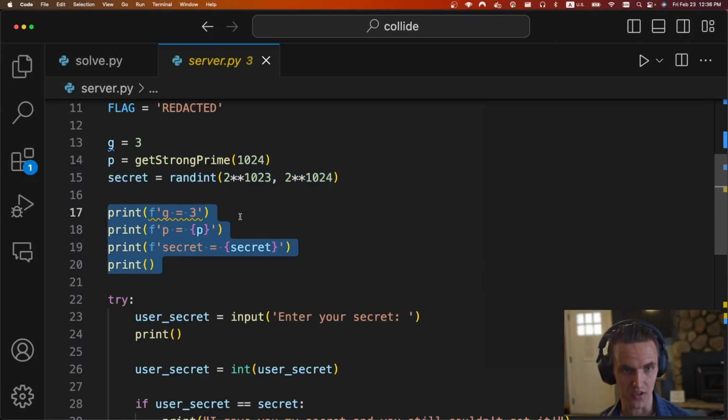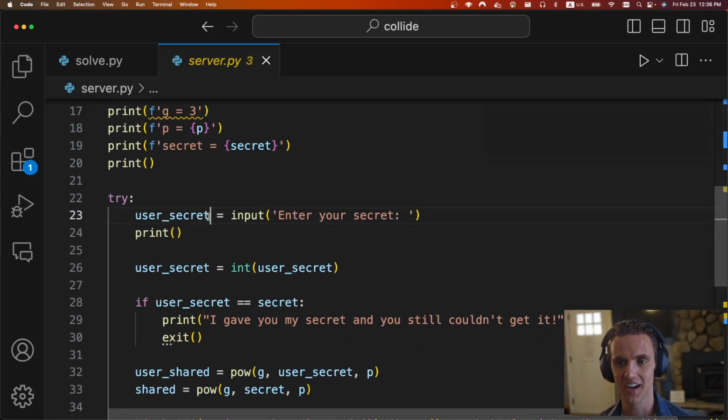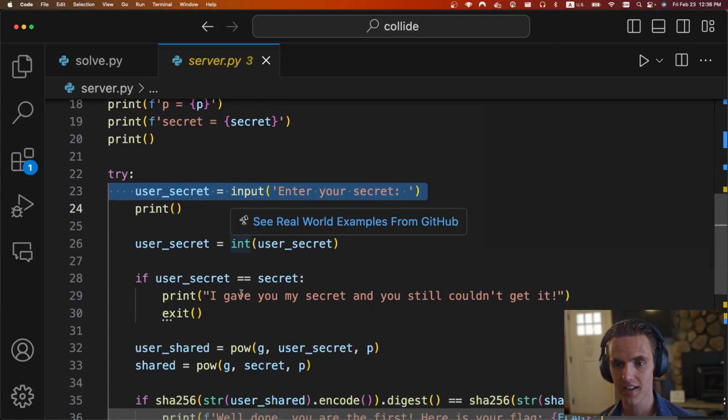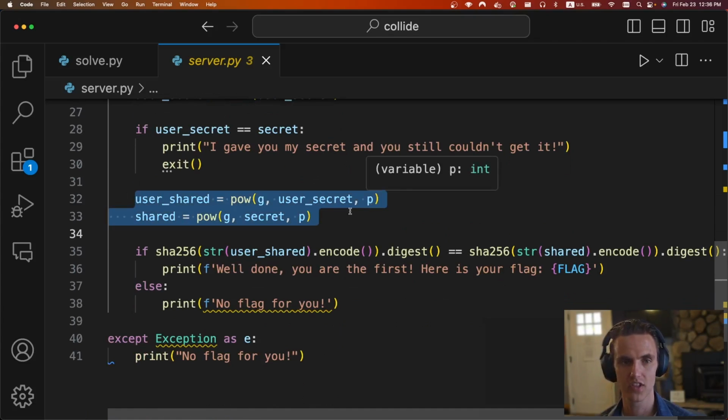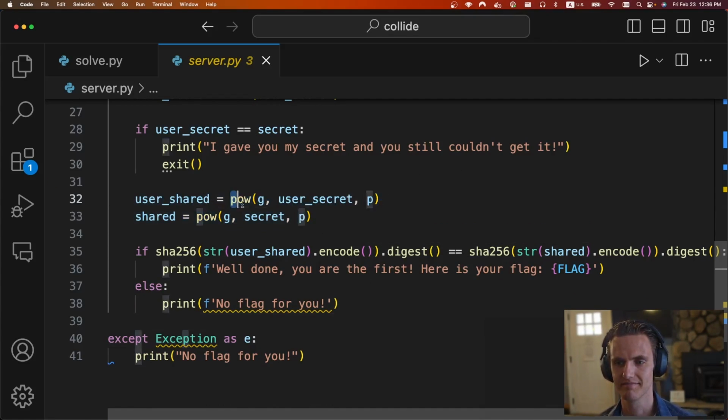And then they're going to give us those values, which is a little bit strange, and then we have to give back a secret, and that secret cannot be equal to the secret they gave us, but given this new secret, it has to be equal to the previous calculation here, I guess. Then they're going to take the SHAs of those two values, and if the SHAs match, we get the flag. Basically, what it means is we need these two values to be equal. And the thing we control is this user secret, and we know everything else.